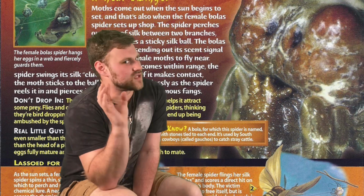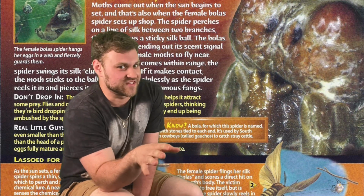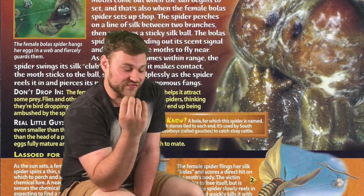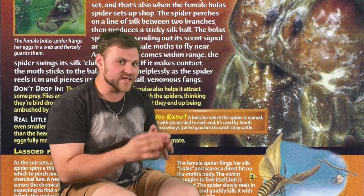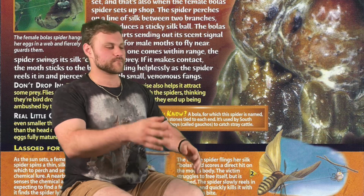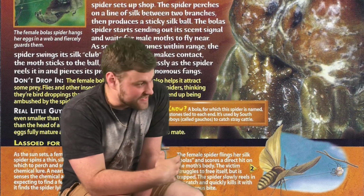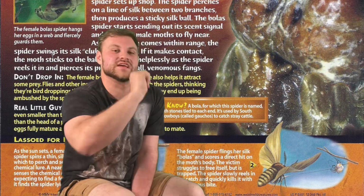So we've been talking a lot about the female Bolas spider. The male Bolas spider ain't living as good of a life. When they hatch, they are fully developed and immediately go to look for a mate. That's crazy. Imagine being born a fully grown man and immediately hunting for a chick. That's crazy. But these guys, now, I just told you, the female Bolas spider, 0.8 inches long, very tiny. The male, no bigger than the head of a pin. So these guys are almost to the point of being microscopic, and yet they are still on the lookout for these giant beauties. Gotta give them credit.